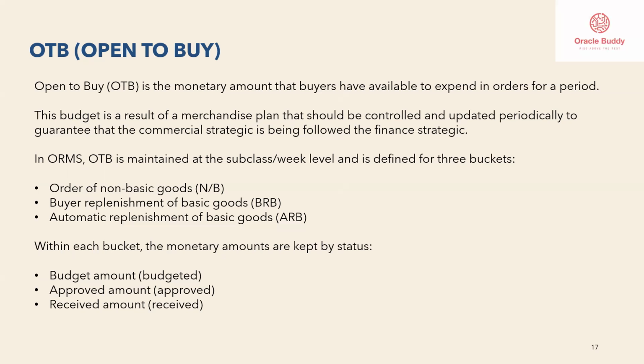So there is a limit, they create a budget. It is basically done by the finance system and the strategic team, finance strategic. They set up an open to buy for any department, class, subclass. So they create a budget amount, and based on that only can the orders be created. If it crosses the budget amount, it will throw you an alert that this is over the open to buy limit, which we will see later.